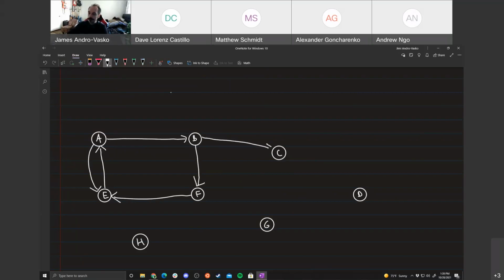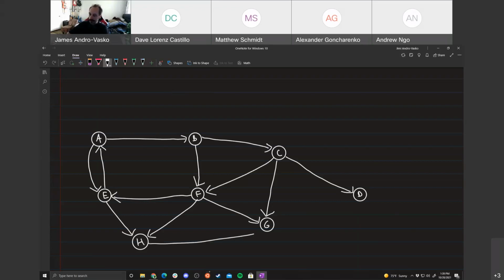Let's see, I'll try this one. B goes to C, C goes to G, C goes to D as well. C also will go to F, F will go to G and to H. E will go to H as well, and I guess H will go to G. I think it's a good enough graph. But there we go, we have our graph right there.